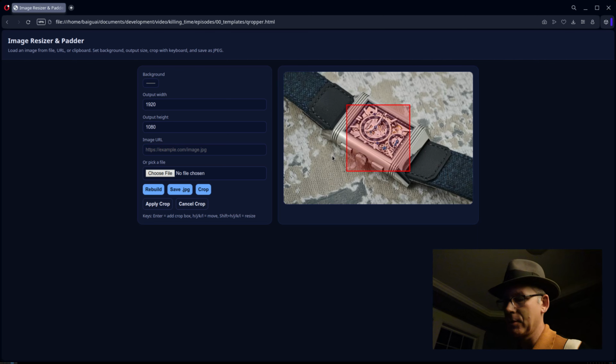Now, if you're a nerd and you know Vim key bindings, this uses that because the mouse is just glitchy and weird. So H will move it left. So what I would typically do is kind of set it in the top corner. K moves it up. The directions are H, J is down, K is up, L is right.